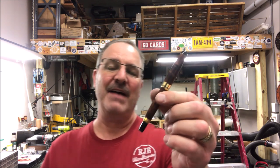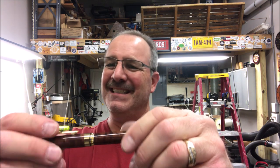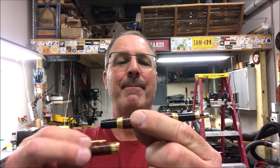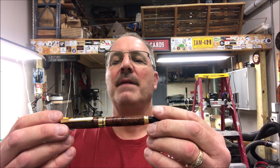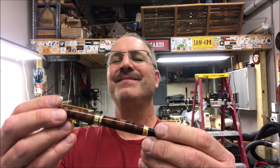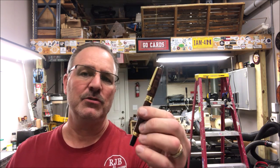I'm going to give this pin probably about a 5.5 on a scale of 1 to 10. I'm not a huge fan of this kit. I do not like the black end on the pin. The threads are kind of rough and they're just not real smooth. I didn't like the fact that I have a threaded insert back here, and I had to press a cap into it. The finish on the pen, while I'm not a fan of gold, the finish isn't bad on the clip and the ring. But again, I don't like this black section down here. So all in all, I'm not a huge fan of this pen.